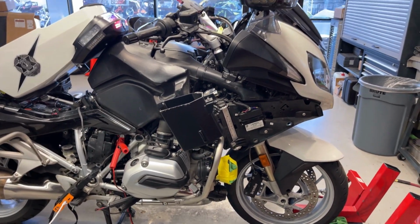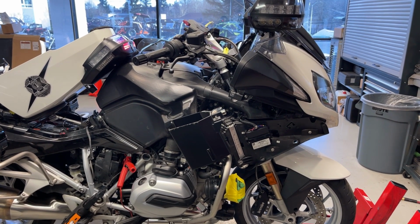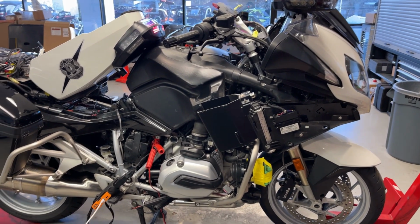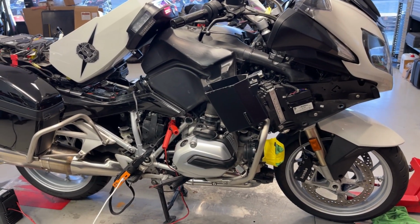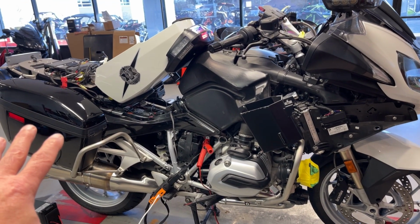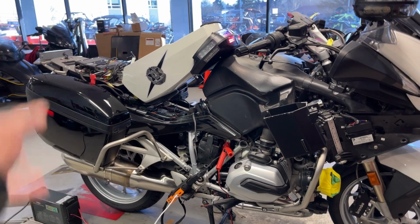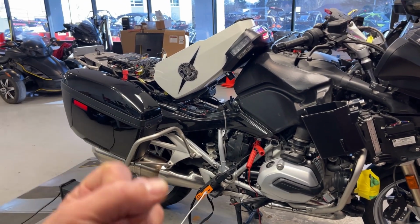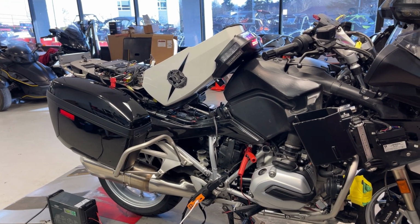All I've got to say is say a prayer for me that I can pull that stuff through without going through some crazy crap. It could be as far as pulling the ABS module out and reflushing the brakes. I fixed all the brakes. Everything's ready to go. Literally all I had to do, what was that, Tuesday, Wednesday, whatever it was, was turn the bike on and clear the old codes, which were there, and I cleared them. But the active codes, there were two: one for the LIN bus, and one for the shorted to positive on pin 34 on the ground module.